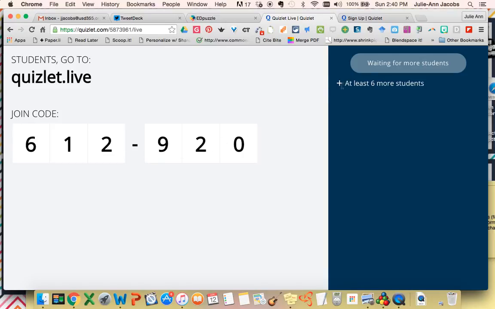Now, the game will not activate unless you have 6 people to join, which I can't simulate here. I have a couple of devices, but I don't have 6. So I'm not going to actually start the game. But this is the process we went through when we played it in my classroom. You're just waiting for people to join, and once you have 6, you can start, and it's all just a couple of clicks.